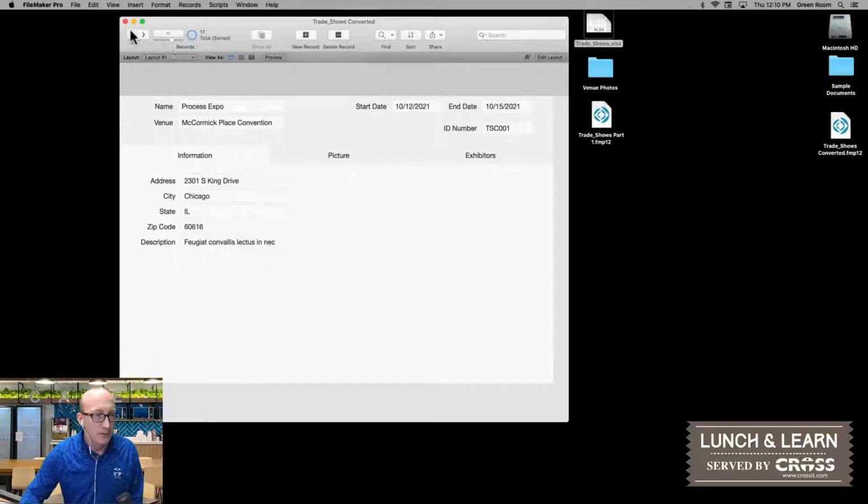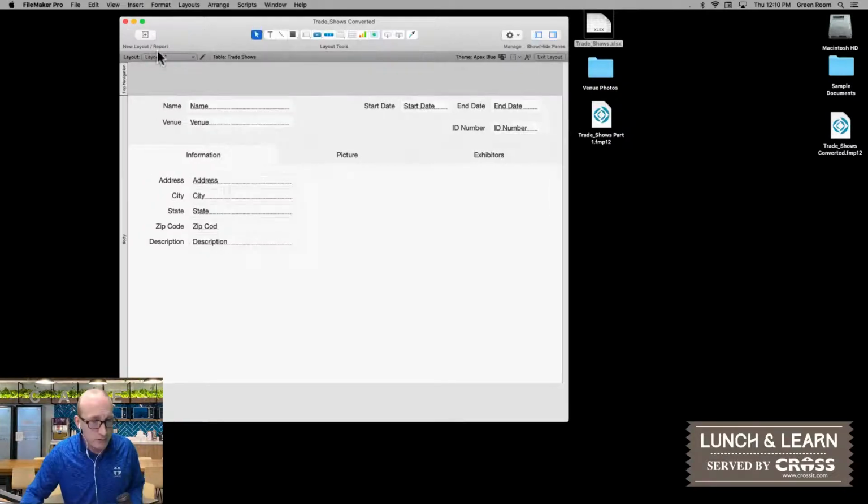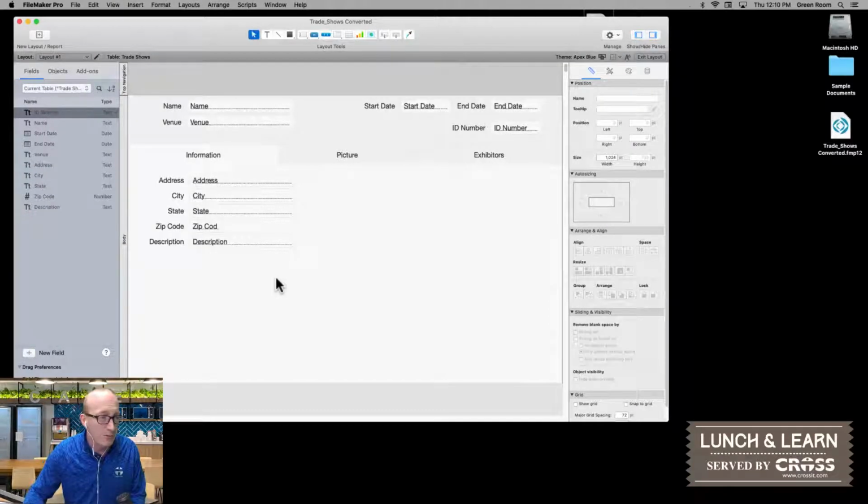and as I look through my data, I'm able to see that, okay, I'm starting to look like something that's going to be easy to use, intuitive to use, without getting lost in all of the other records as I'm looking at a particular trade show. But there's a little bit more that we can do with this layout. So we'll go ahead and go back into our layout mode, which again has the areas over here for adding our objects. We can also add a new field.